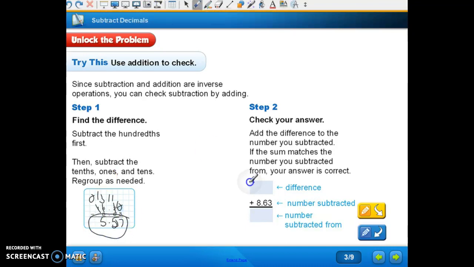So we're going to put 5 57/100ths over here. And then we are going to add the 8 63/100ths. We're going to add it back to the number that we subtracted. So 7 plus 3 is 10. Big group of 1. 5 plus 1 is 6, plus 6 more is 12. Big group of 1. And 5 plus 1 is 6, plus 8, 14. 14, and don't forget to put your decimal in there.